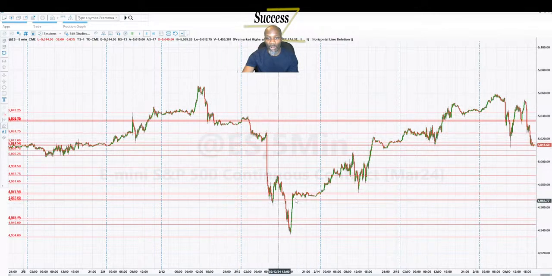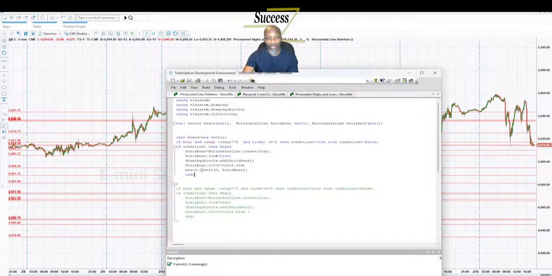All right, so now we have all of our horizontal lines, but now we want to make it so that we only keep the last 5. Follow me? Okay, so we started our new vector, and now when we have our new bears, we're making the horizontal line, we're showing the horizontal line here, and then here we're coloring it red, and then here we're saving the line in the vector.